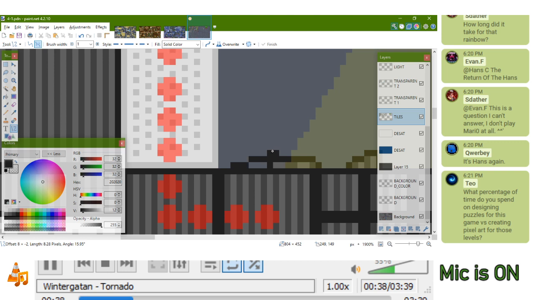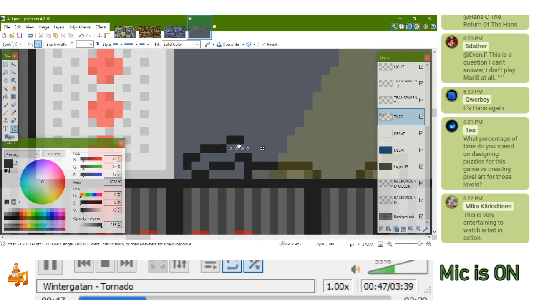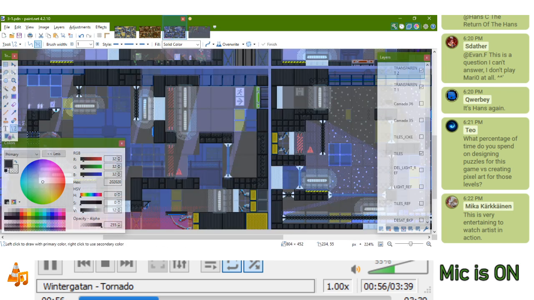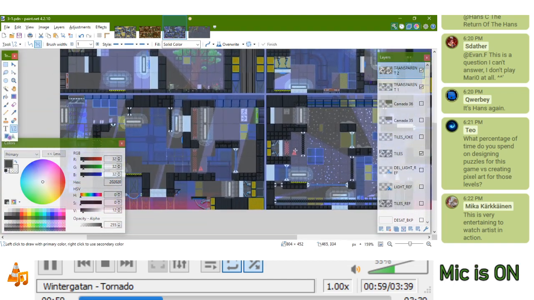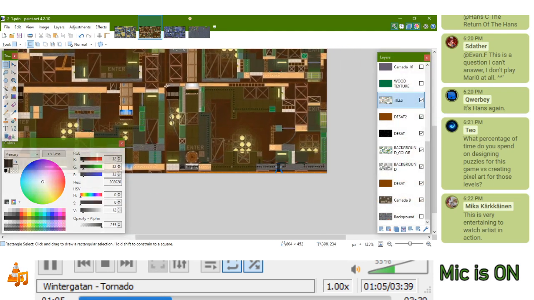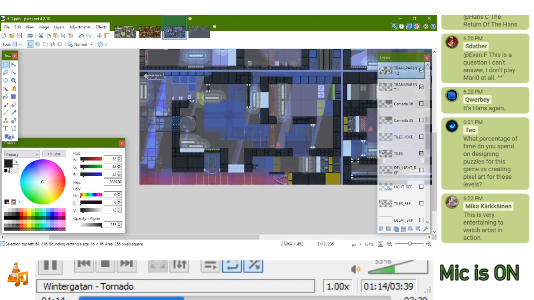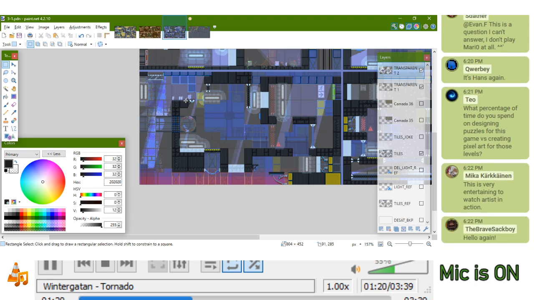Let me think. I don't actually remember how long it took to make the levels themselves. And even if I did, they're always being updated. So I couldn't even give you an exact number because, for instance, these levels, I was basically done with them. But then I realized that this one has a trapping situation, so I'm going to have to edit the level and the background. This level I had to edit after I was done with it, so it's never really an exact number.